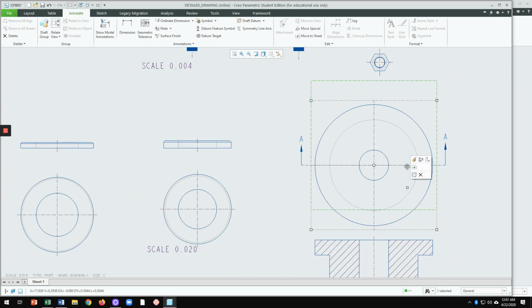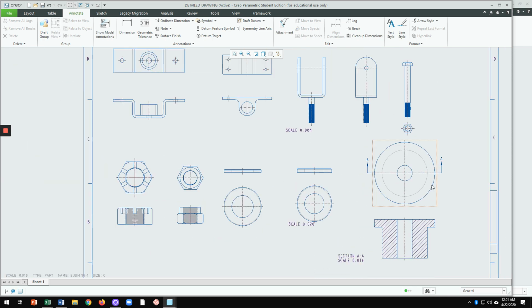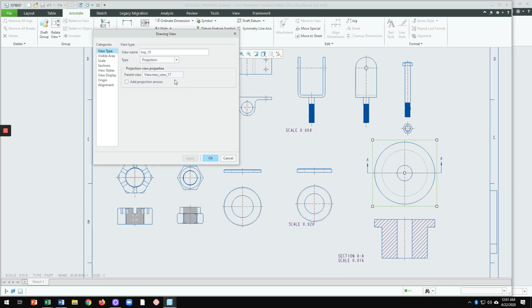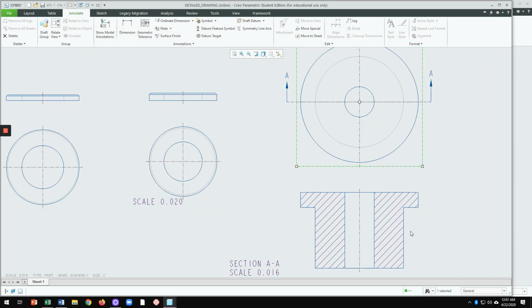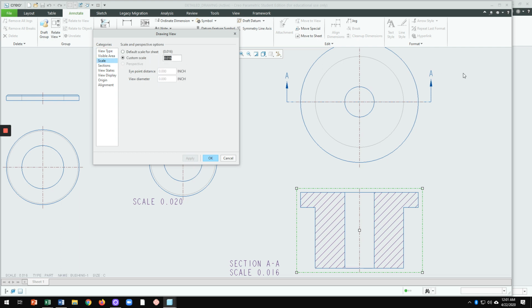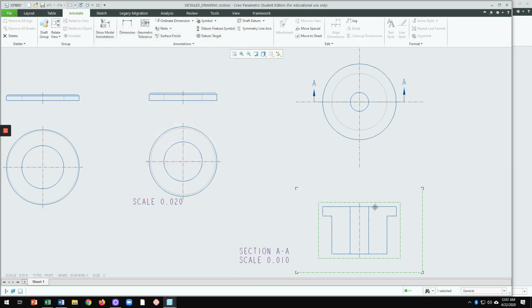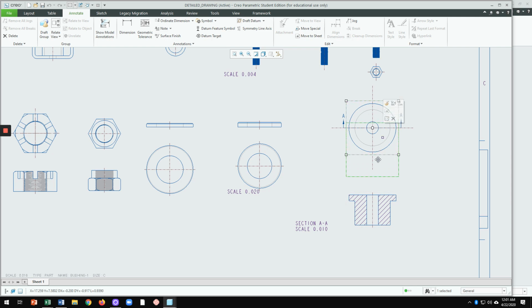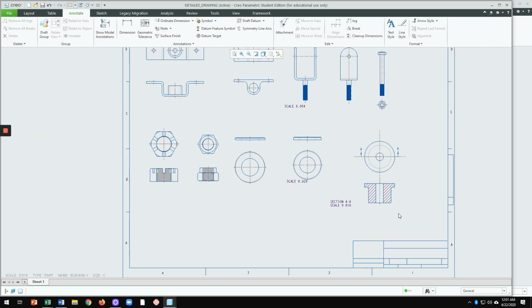And now this you can move a little bit higher. And maybe if you want this scale to be smaller, you always click on the one that you brought first, which is this one. I can scale it a little bit smaller, 0.016. So if I go to 0.01, that will be okay. All right, so let me just bring this a little bit lower.